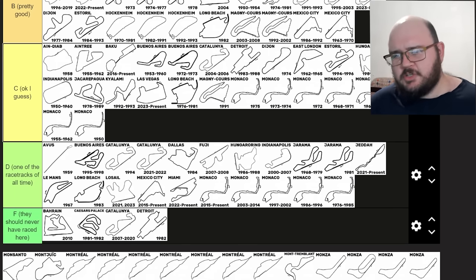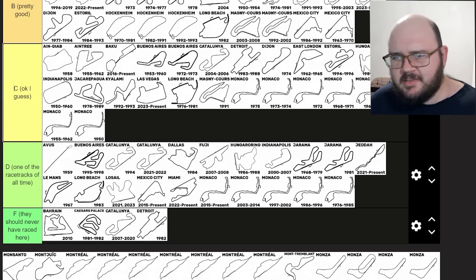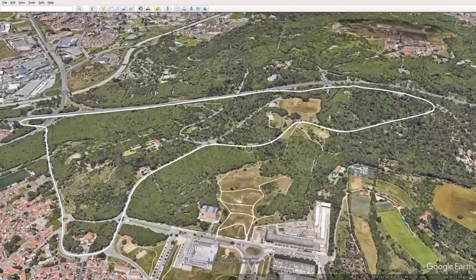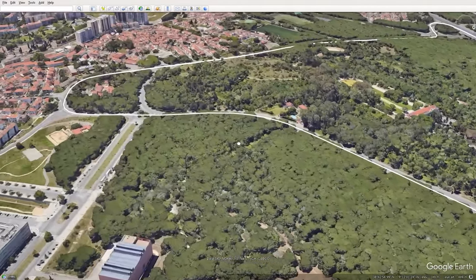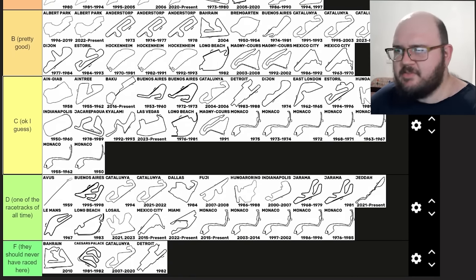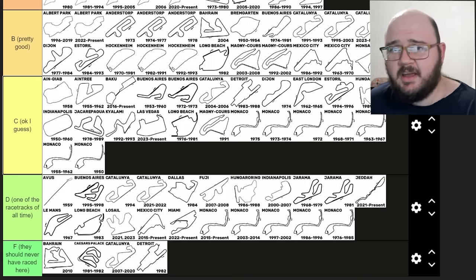Monsanto! Monsanto hosted the Portuguese Grand Prix in 1959. Looking at the map, you'd think it looks all right. But then you look at it on Google Earth with terrain turned on and the scenery around there — Monsanto has a lovely flowing layout, some fantastic elevation changes, and beautiful sections that would have made for fantastic viewing. From the driver's perspective it must have been pretty good too — though I read the surface was very rough and drivers even went over tram lines. On the basis of having never directly experienced the track myself, I might put Monsanto in B tier. Probably a high B tier.